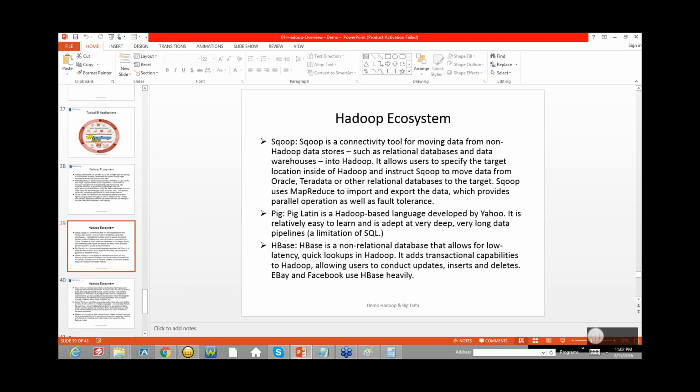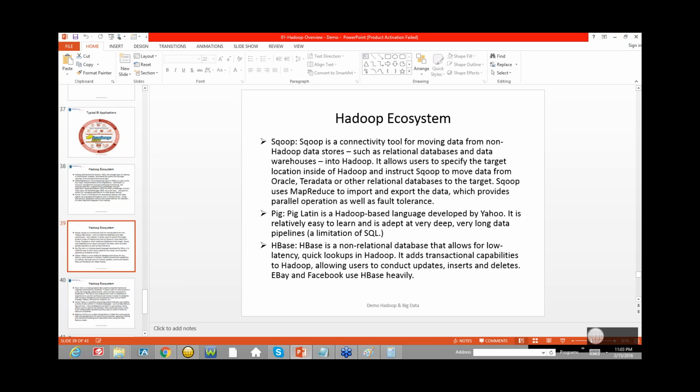The other thing is Pig. Pig is an ETL kind of data flow language, developed by Yahoo. We use MapReduce to process the data stored in Hadoop, and usually you write MapReduce programs in Java.